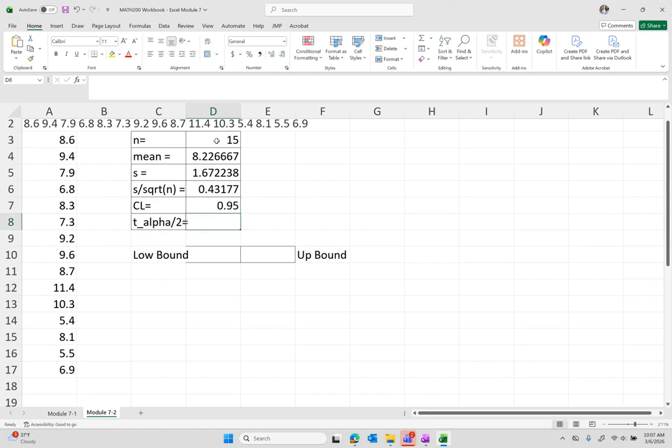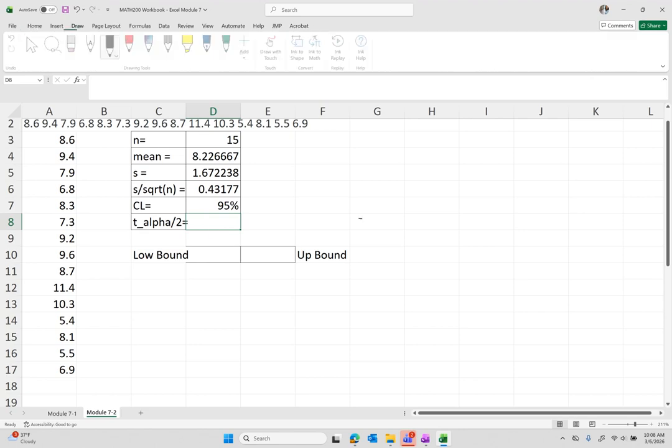0.95. Excel needs decimals. Also, if you write 95%, it will do it for you. So I could have written 95% and it will calculate it as a decimal. And for t alpha halves, I need to use the inverse function. Remember the inverse function, you give it a probability and it gives you the t score, the variable, backwards from the regular function, the PDF or the CDF, that you give it the score and it gives you the probability.